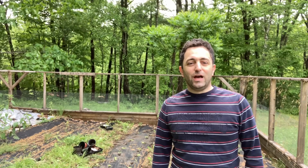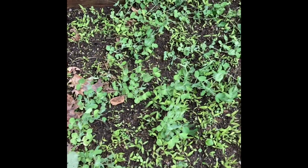Next, I'll be planting the eggplants and the peppers. Cold. Quick update. This way I can come back next week and see how much they've grown. Or some of them may be dead. So let's see. Those are the peas.